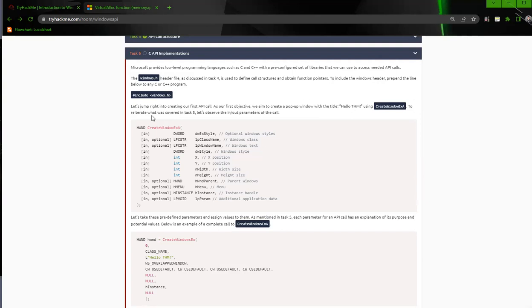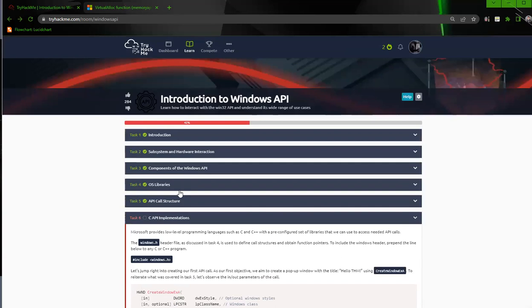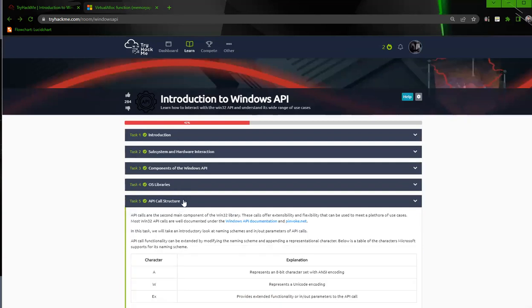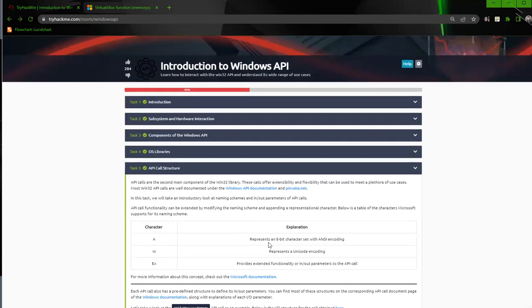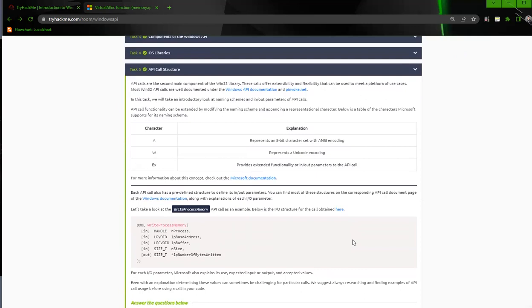Using CreateWindowExA, to reiterate what is being covered in task 4, let's observe the in/out parameters of the call. So we have Windows A, which if I remember, when you append something to it, the A means it represents an 8-character set with ANSI encoding.